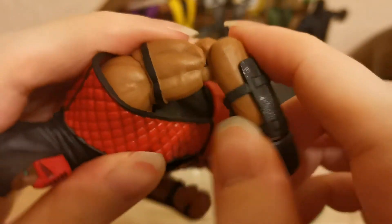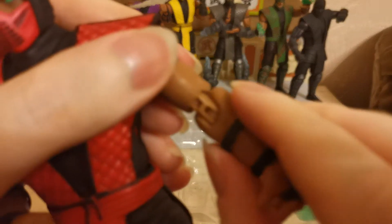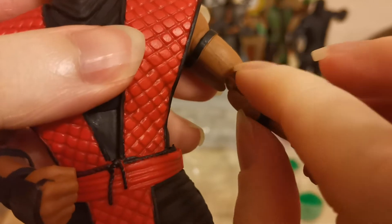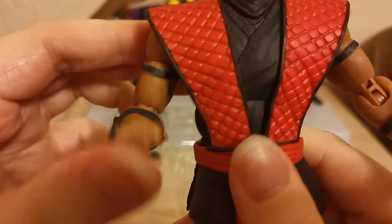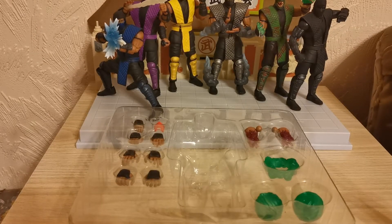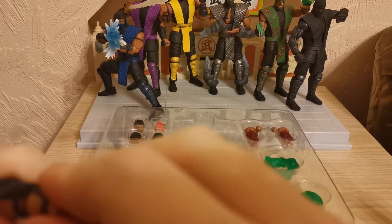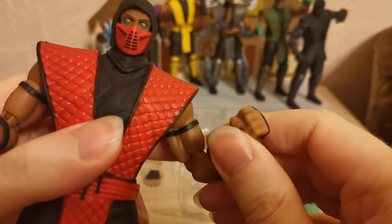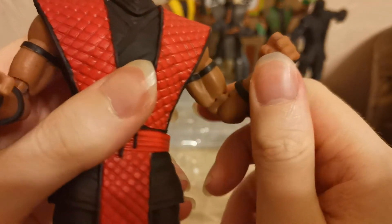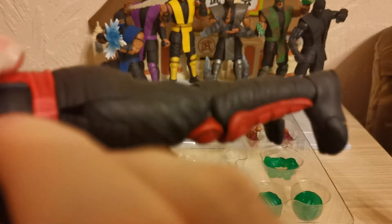That is exactly the way it came out of the box. You can actually see there's a little gap between these parts here, which isn't the same on this other side — that's much more solidly on. The hand fell off because I was showing off the elbow joint — that clips right back in, no problems. This is why you should always check your figures before you do anything with them. Ermac is quite expensive so I don't want to go breaking him.